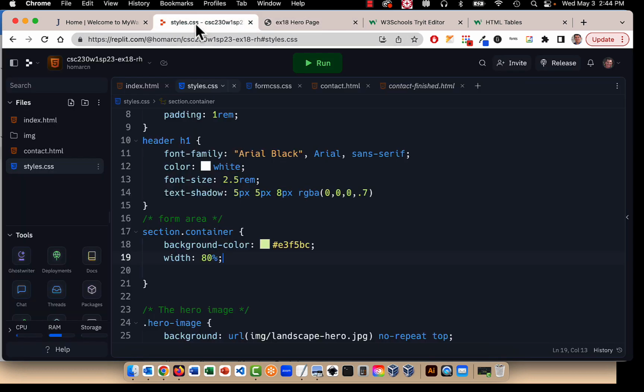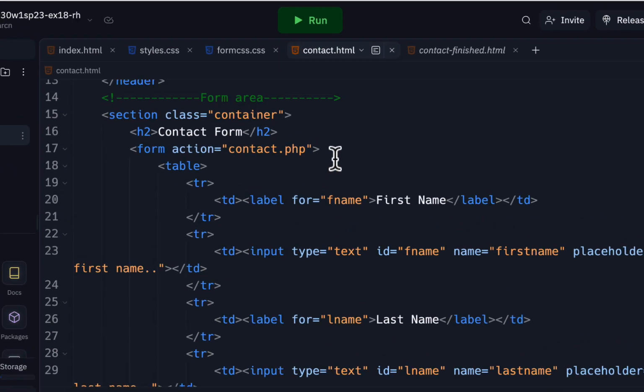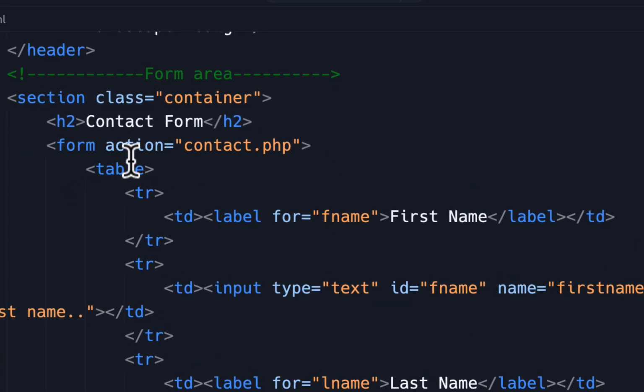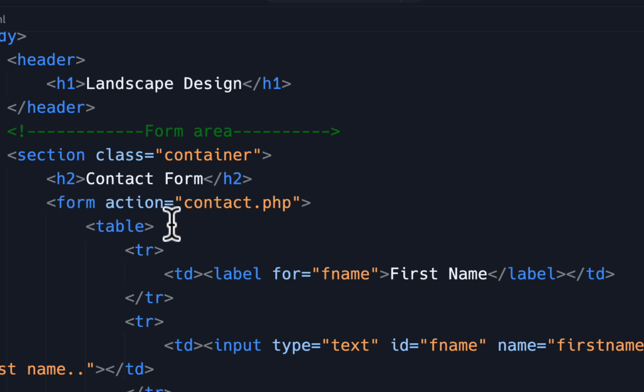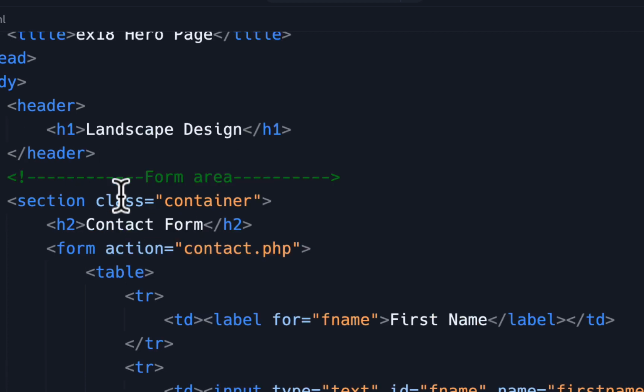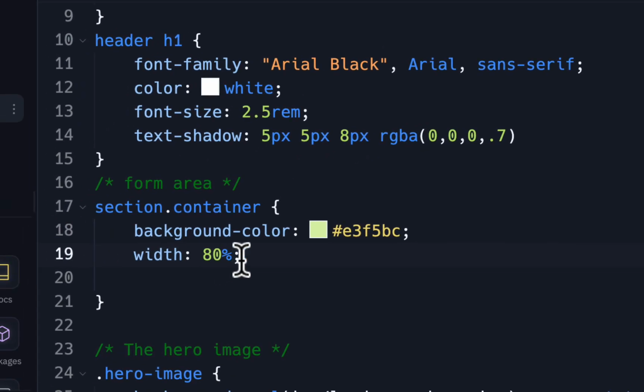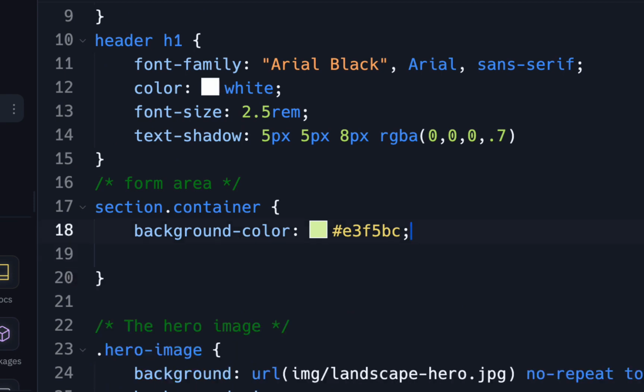So we're going to go back to our contact and we're going to say, okay, everything from the table or the form, I guess it doesn't matter. That's what we're going to kind of bring in. So we won't make container any shorter right now. So that'll be 100%. So we'll leave that alone. We'll just leave container like that. And we could put some margin around it or something.